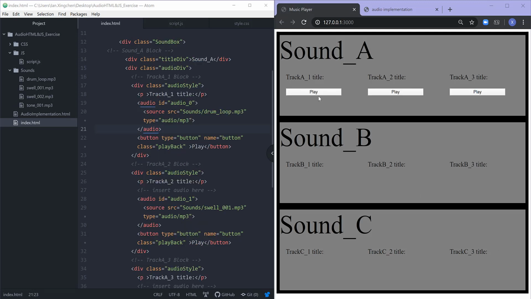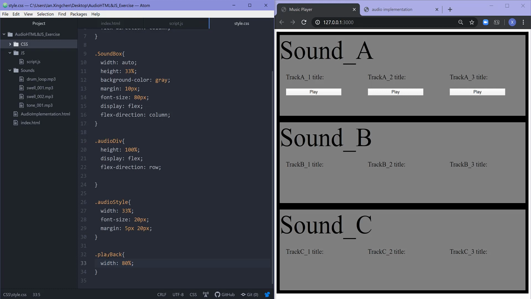Now I use 3 buttons. I added 3 buttons to replace the old 3 playback control panels. I added the button tag here under each audio tag. Add the same class name for each button, and to decorate the button, to set the width from the CSS side, I use the class name and set the width to 80%.